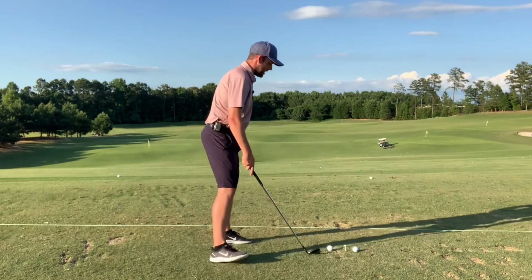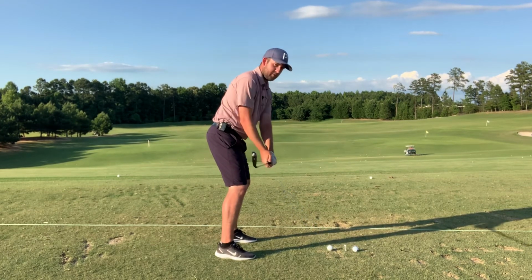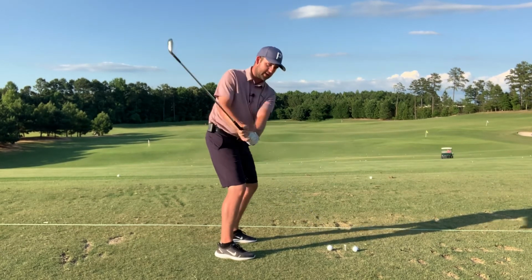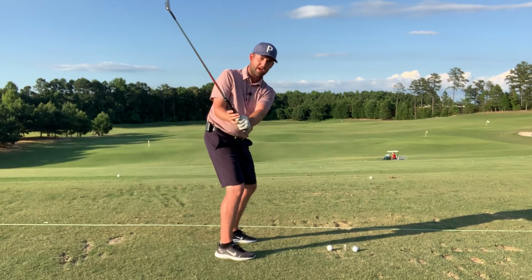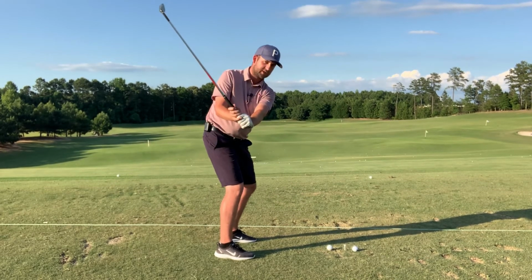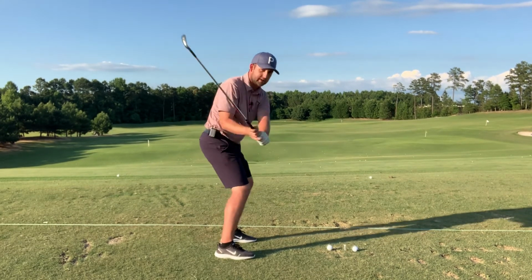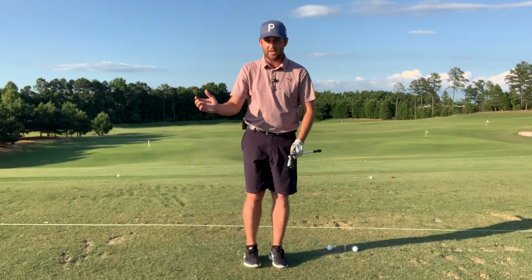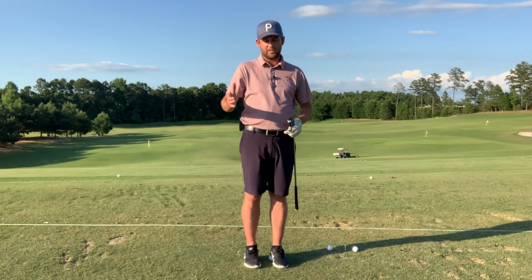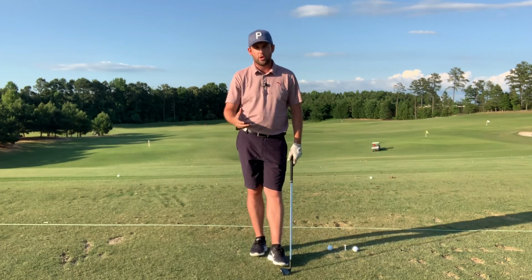Now what I'm looking to do on the backswing is for golfers to get the club head moving first, and then in the right order, club head, hands, arms, then rotating the upper body to get the club more balanced here. And what I look for from this position is the shaft to go through the right bicep here. If I can get golfers somewhere around there, then I've had great success with the rest of the swing following suit. So try and get the club in balance, try and get that shaft to go through the right bicep, and prevent those really off-center strikes, because golfers that do that struggle to find the low point and will always struggle with getting solid contact.